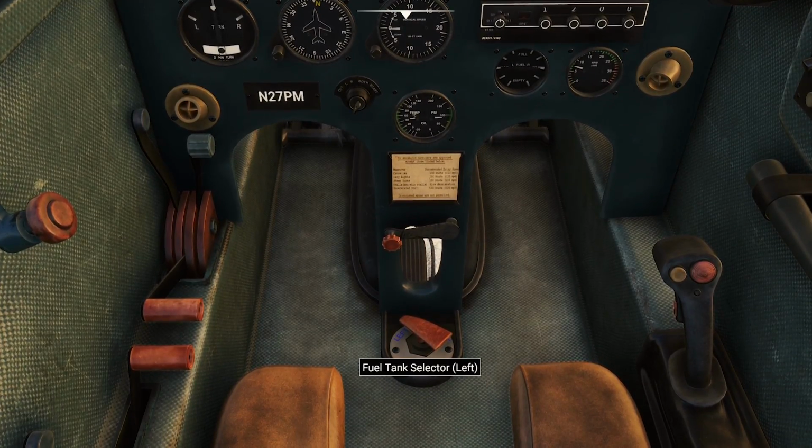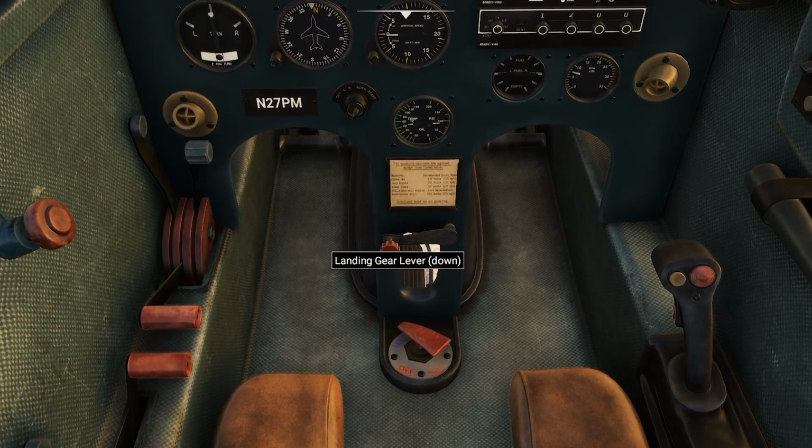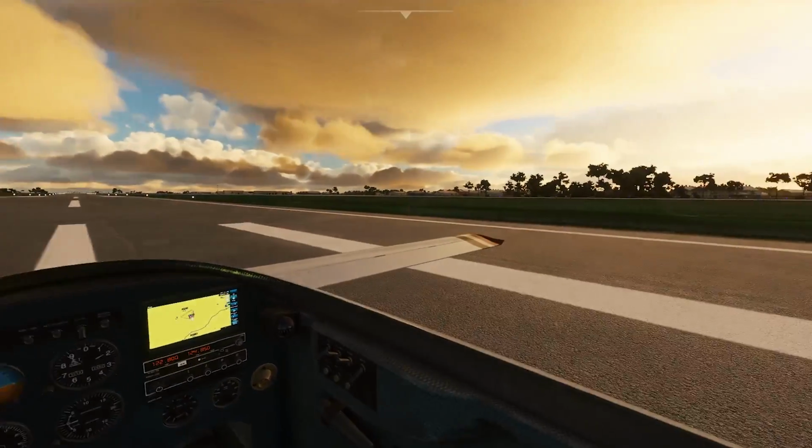Down on the floor, we've got the fuel tank selector and the landing gear lever. I really like the landing gear lever as it cranks. You have to crank the landing gear in order to retract and extend it, which is really cool.